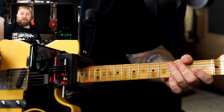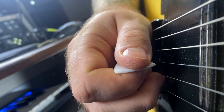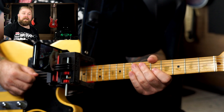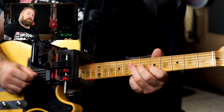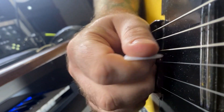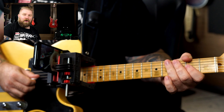Hybrid picking is using your fingers to pluck the strings, and the first thing worth pointing out is that it is not a motion of the wrist. It's not a case of lifting up with my hand in order to pluck strings. If I want to pluck the B string, I won't lift up with my wrist — the motion comes from the finger. The hand stays static on the guitar. This is why I love hybrid picking so much: it results in minimal movement in my picking hand, so I can be more relaxed. That motion really comes from the fingers and not from the wrist.